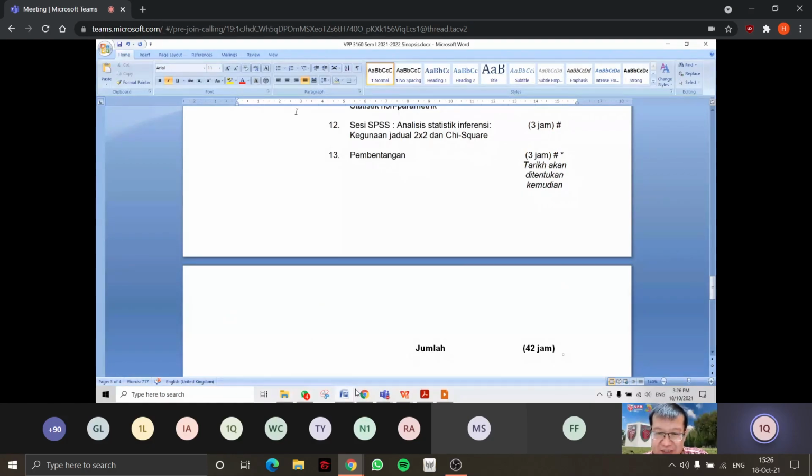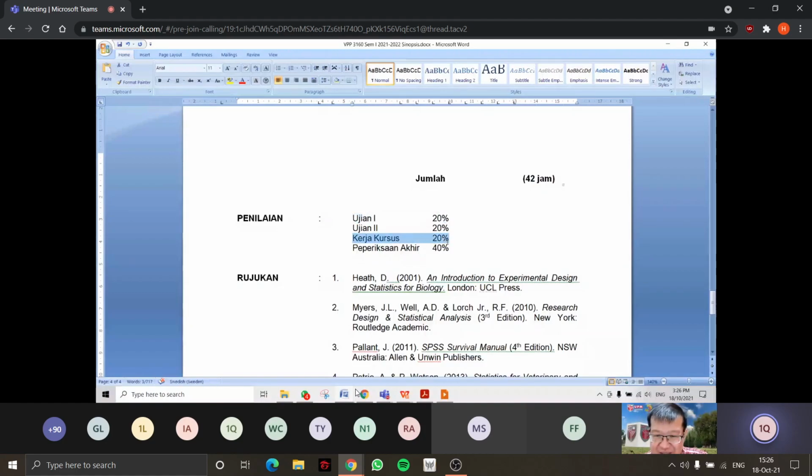Okay, so ujian 1 is actually 20%, and then kerja khusus or the semester project will be another 20%. So to me, I think the 20 marks of test 1 is more or less guaranteed in hand already, because as long as you submit your objectives, and then with your refined list of parameters, you should be able to do this. There's no problem at all. I don't see any problems at all.